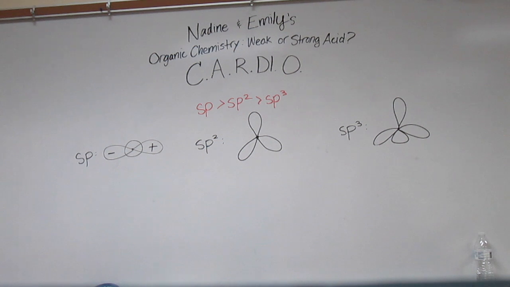What's your domain? Oh, when you're an sp2 or an sp3, what's your domain? Hey, yeah, when you have less domains, you are more acidic. What's your domain? Oh, what's your domain? So we're running out of time. What's your domain? Oh, you understand. Better make up your mind when choosing acids.